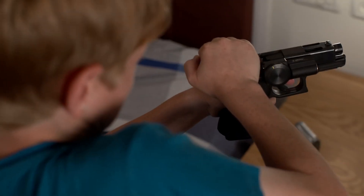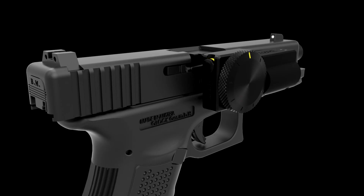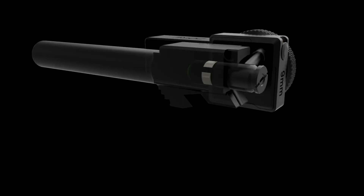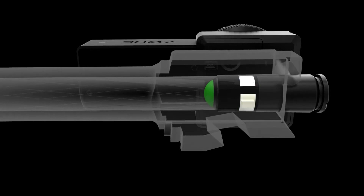The second mode is when your gun is locked. When Zor is locked, no one can charge your gun. If someone tries to charge your gun, the locking mechanism will immediately expand, preventing the gun from being loaded. Special polymers in the locking mechanism prevent any damage to the barrel.